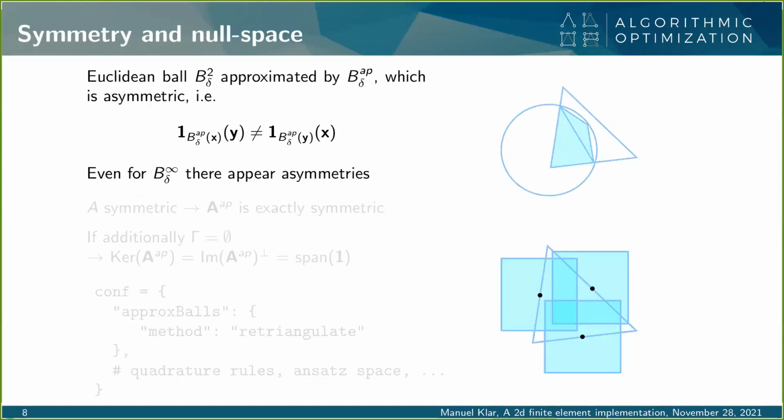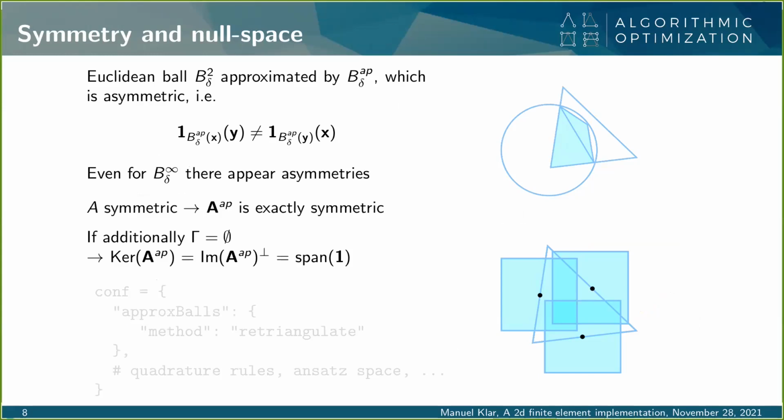Another thing is that we have different truncation routines also implemented, like the L2 ball or the L infinity ball. You might get some asymmetries there due to this approximation, but we can guarantee that the finite element approximation is always symmetric if the bilinear form was symmetric. And that also helps in the case of gamma being empty, because then there is a singularity in that matrix, it's not regular. And this null space is exactly the constant vector that can be of some importance.